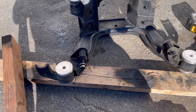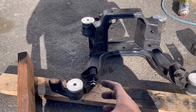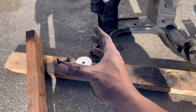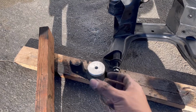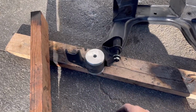Simple. Don't have to get a press. You just have to put these in the freezer overnight, and it shrinks it. It makes it more solid, so it doesn't expand no more. With the heat, it expands. So when you freeze it, it kind of shrinks it, like science. Well, I mean, I failed science. So anyways, it just shrinks it and then it makes it easier to slip in.